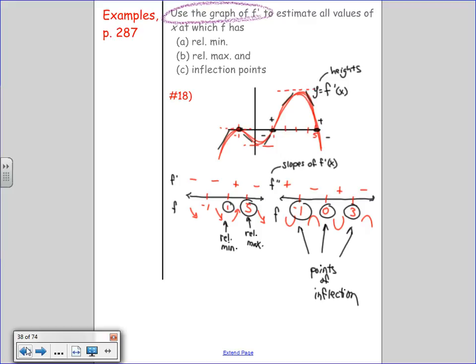To find the inflection point, should I find where it's zero? Well, not these zeros, not for inflection points. Where it changes sign. This was me showing reasoning for those who didn't understand, but in the future I might just say, hey look, change, inflection point. Change, inflection point, without all of the reasoning. But this helps us write down what I'm looking at when I say, oh, it changes signs, that means concavity changes. So I was showing all of my reasons.